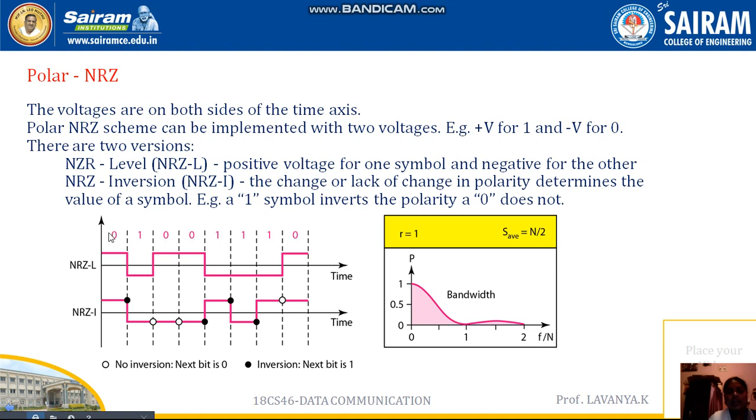For this example I am going to consider 0 as positive and 1 as negative. That is how I divide the voltages and make use of the signals. Now I'm going to draw the signal. This is the sequence of numbers: 0 1 0 0 1 1 1 0. This is the digital sequence, and based on that I'm going to draw the signal diagram.